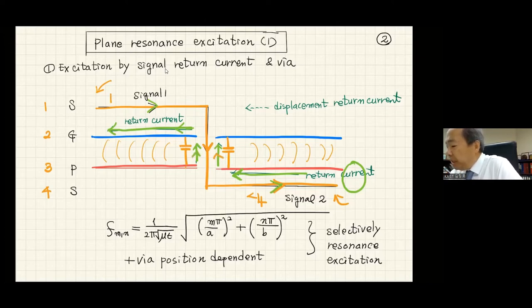At the bottom surface of the power plane, it is a very high frequency current. So it is a superposition of DC voltage at the power plane and this current. However, between ground plane and power plane, it goes in the form of displacement current. Displacement current, that is capacitive current. And then it is changing to conductive current at the top surface of the ground.